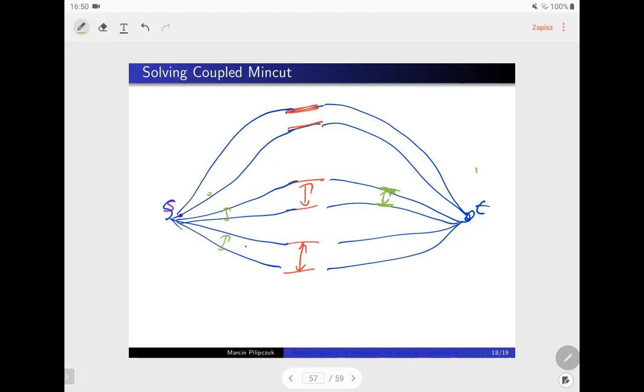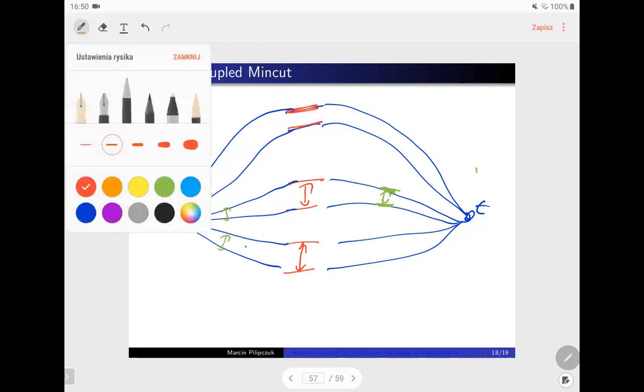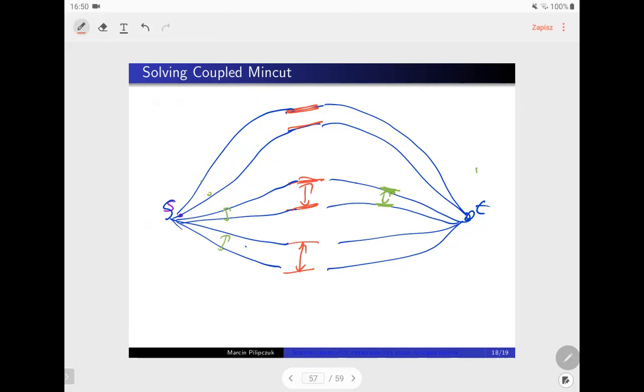And now I want to look if there's another coupled pair here. Say there's this red coupled pair here, and there's this green coupled pair here. Then you will never take this one into the solution. Because if you take it into the solution, and the solution cuts one edge here, one edge here, one edge here, one edge in each flow path, then this entire area is reachable from S. So this red pair of edges is reachable from S, which violates our assumption that in coupled edges, you cannot have both edges on the S side if you don't cut them. So you will never take this green one in the solution, so you can drop this constraint. You can make these edges undeletable, or just contract them, or discard this constraint. You won't cut this edge up there.